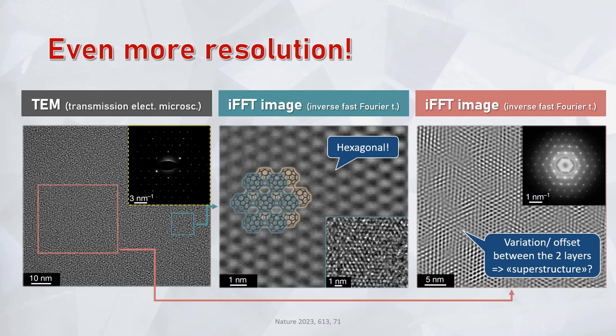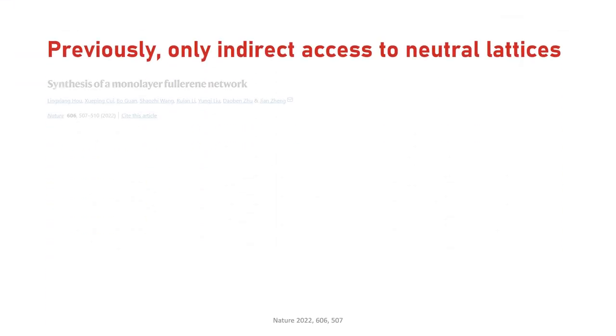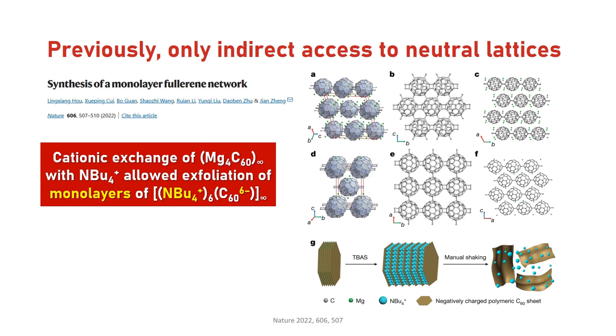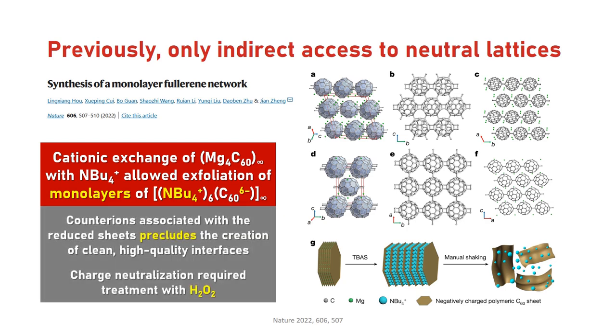There actually was another effort earlier in 2022 which obtained single monolayers of graphfullerene, but these were ionic species based on tetrabutyl ammonium cations and reduced C60 anions. Charge sheets and presence of counter ions hinders the applicability of these structures for optoelectronic devices and next generation structures. That piece of research showed that the C60 fullerene anions could be oxidized back by using hydrogen peroxide and thus gave an indirect access to these neutral lattices. However, this chemical step might also lead to additional residual impurities in your product. So the publication we are talking about is differentiated by the fact that it gives charge neutral graphfullerene sheets in a simpler and cleaner manner, but it also comes at the cost of giving bilayers and not single layers.